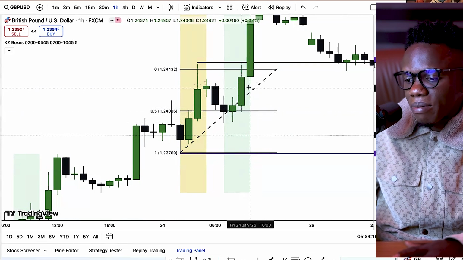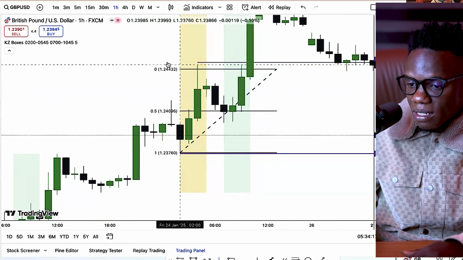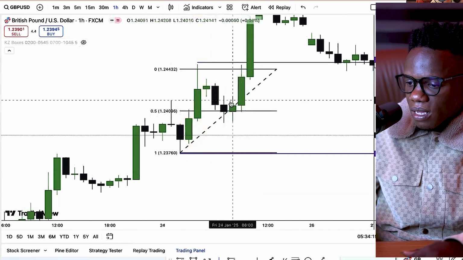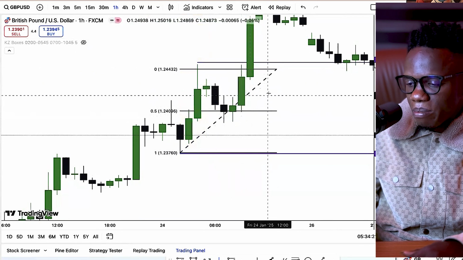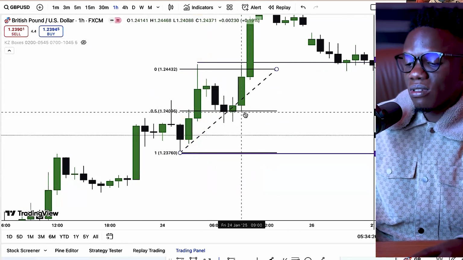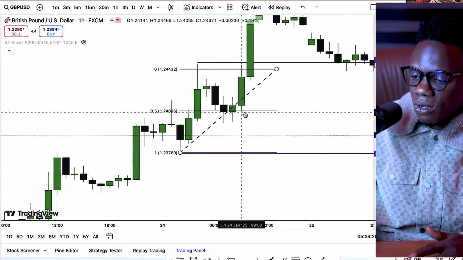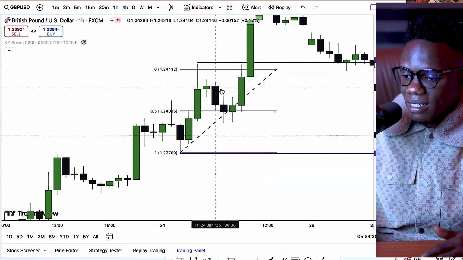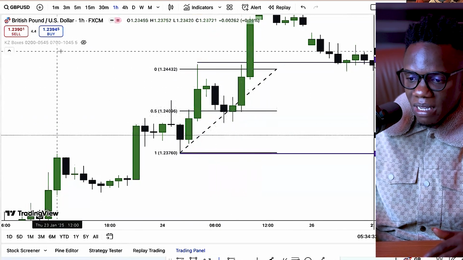There are some cases where price will not get to 50%, whereby, for example, let me turn off this indicator first, price will be somewhere around here above 50%. That one we can still trade, but I want something that will be easy for you guys. But there are cases where we can trade where price is above 50%, and then we can still make money from that.